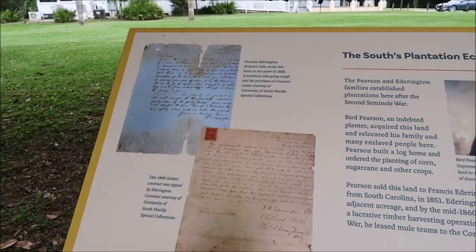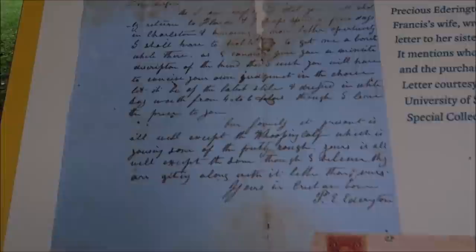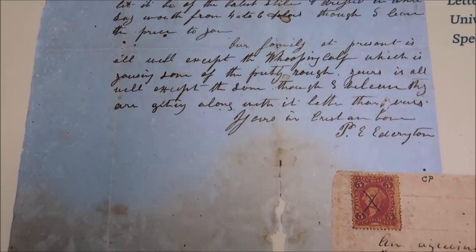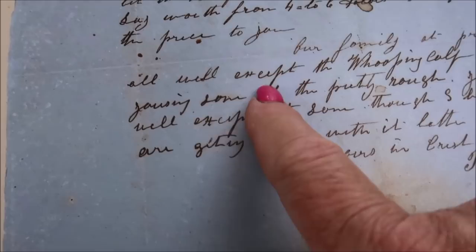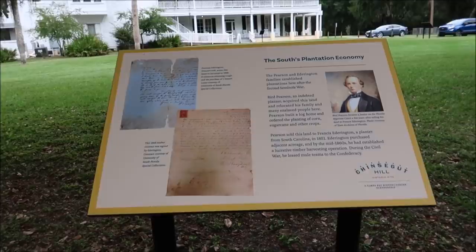Check it out. I wonder if Henriette can read some of this writing. She does a lot of reading for me, but I don't know. There's no way. She's not very good at reading it. Let's see. That's not gonna work. You guys will have to zoom into the pictures. I'll try to post them on my Facebook also.